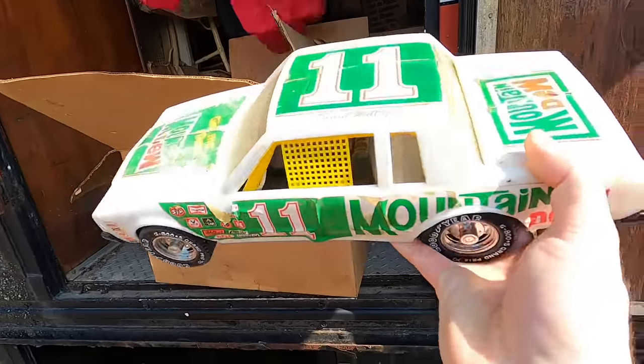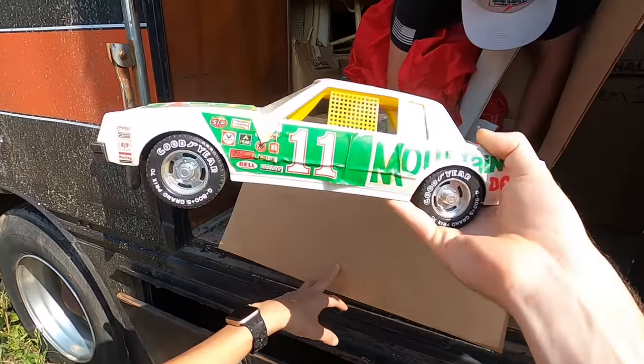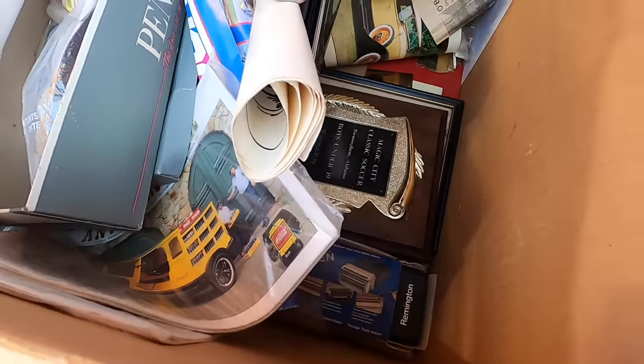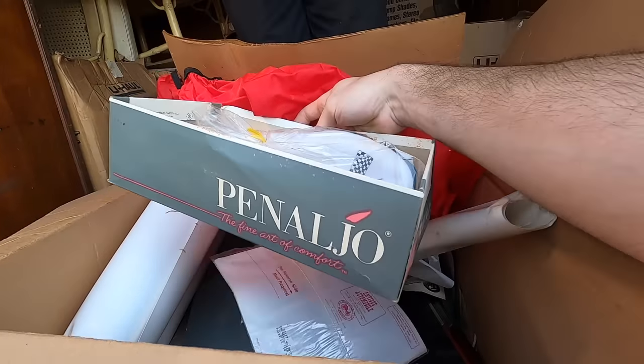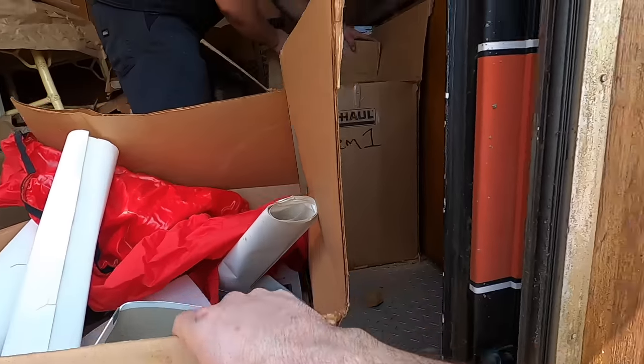Hell yes. Made in USA. How about that? They don't make toys in the USA anymore. More 8-tracks. Anything good? Any Freddy Fender? Oh, these look like gotta be Stevie shoes. Wow, that's so Jeff Gordon. This box is labeled Early Days. Early Days. Well, let's get this box out of here.